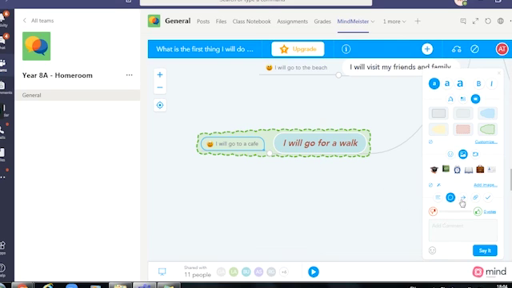Okay, I want to add a video. So you've added an image, you've added an icon, you want to add a video. It works the same way. Just click on the video that you want to add. So browse videos, you've got it on your device, add it from there. You want to add a YouTube video, you can do that as well.